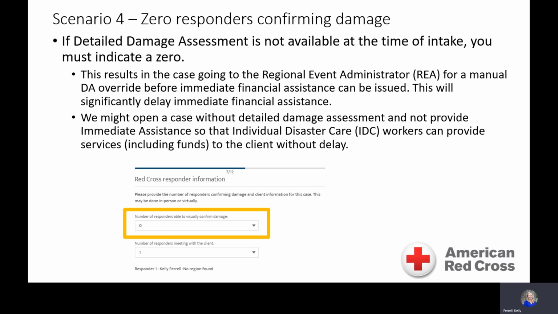This will delay immediate financial assistance. However, we might open a case without detailed damage assessment and not provide immediate assistance so that we could provide individual disaster care. And that could include funds through individual disaster care to the client. As you can see, we would still select number of responders able to visually confirm damage as 0.